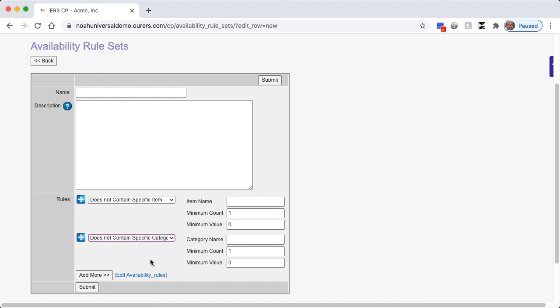For the sake of brevity, we're going to call it good on this tutorial. Two last things before we do, though. It's always a good idea to check in with tech support anytime you're editing availability rule sets, price rule sets, or schedule profiles. Do your testing with your test orders like we've done in these videos, but once you've done that, it's not a bad idea to reach out to tech support, maybe take a few screenshots of the edits that you've made, the way that you've set things up, and just tell them exactly what you're trying to do, and ask them if it looks to them like you've done it correctly.